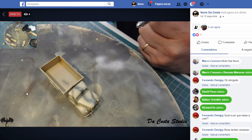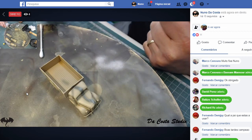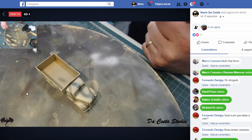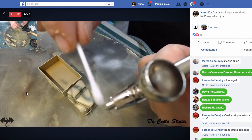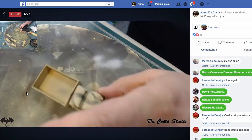Now the tip is getting a little more sticky, so we've got here a cotton swab. We put some thinner and just pass it there. Here on the tip you can see, and we are good to go.